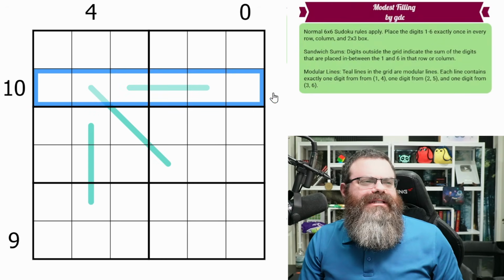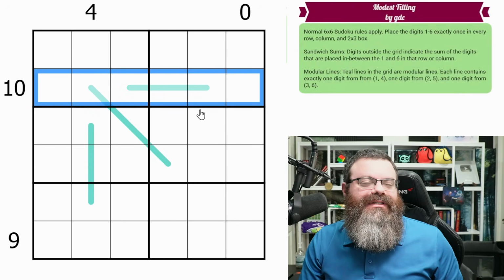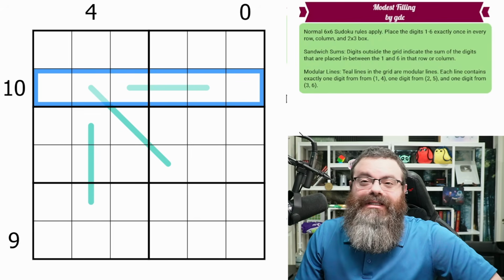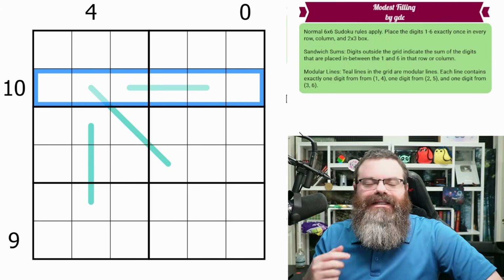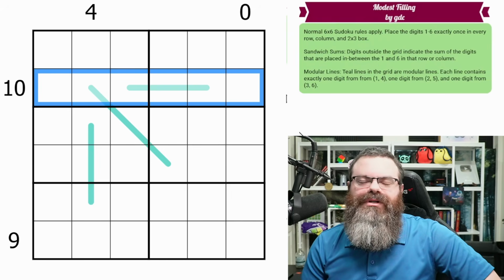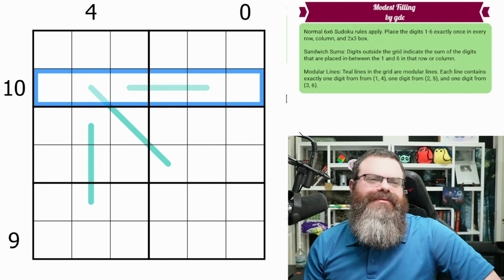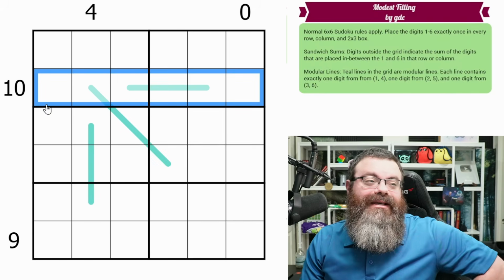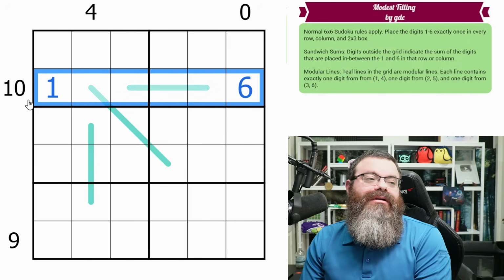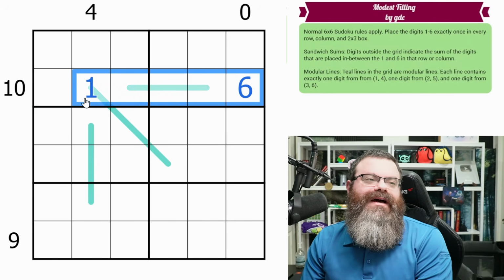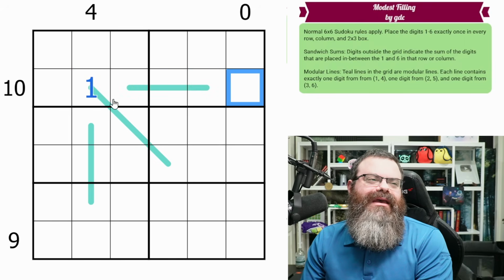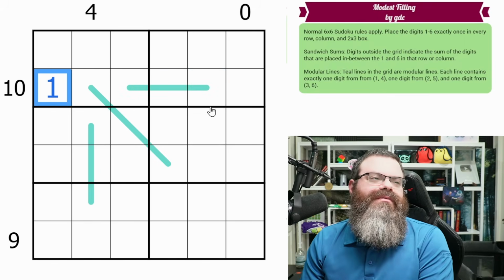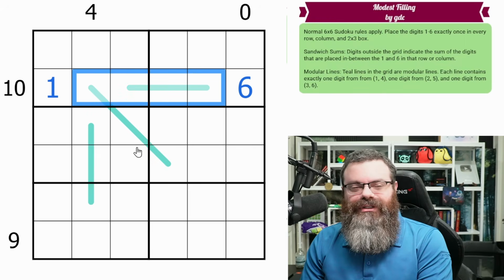Okay, the 10 is big enough to be suspicious. Why? Well, what is the maximum sum inside of a sandwich? Well, the total sum of a row is 21 always, because 1 through 6 adds to 21. And so we know the 1 and the 6 will never be part of our sum because they define where the sum goes in between them. And so that's a sum of 7. So 21 minus 7 is 14. So if I were to put a 1 here and a 6 here, my sum would be 14.